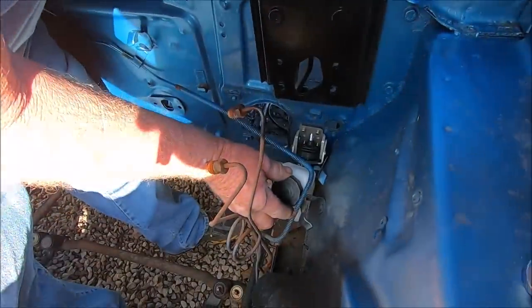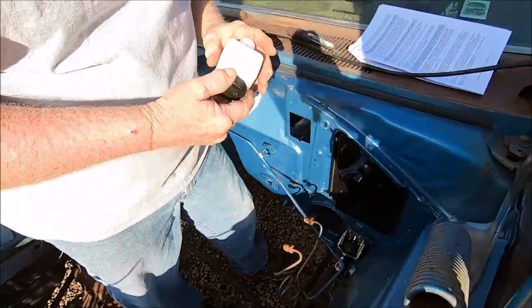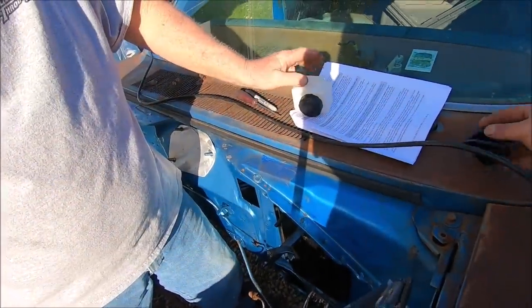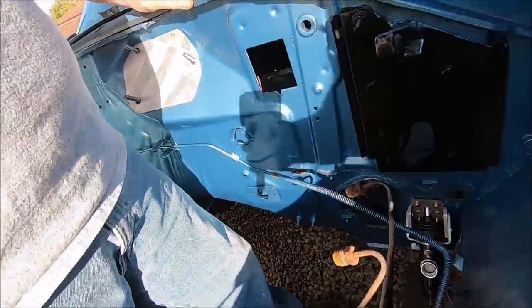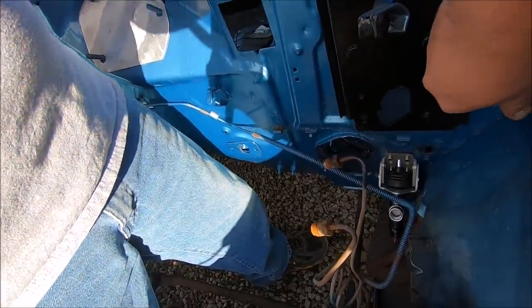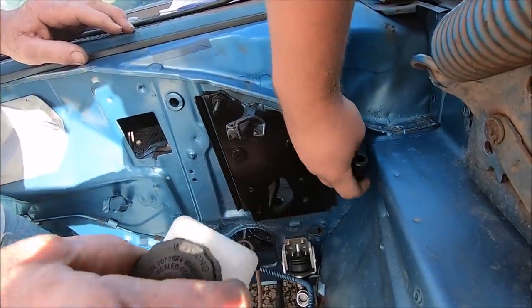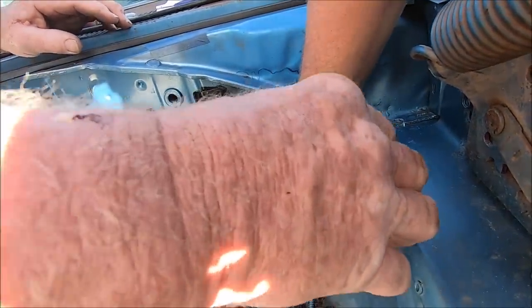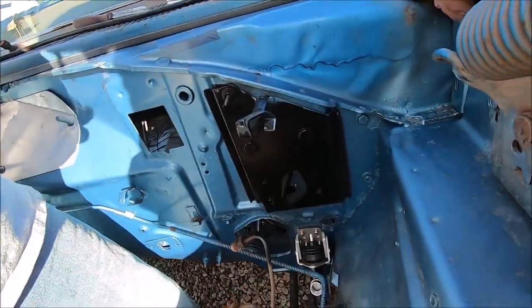Yeah. I don't think that's gonna work down there like that, Dad. No, but you're gonna have to cap that off. That's got that little thing that goes on top of that. See, we gotta mount this now. Now we got that baby down there out of the way. Thinking about shaving the side of this off, mounting it right there, and then that reservoir sits on top of it, and it'll just be over here away from the brake lines and everything. At least it should be out of the way of the brake lines.